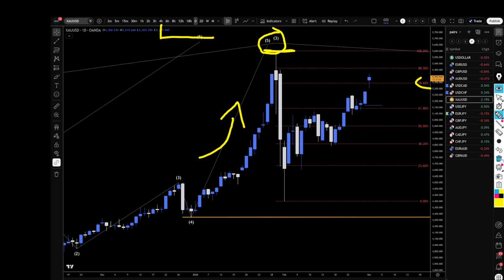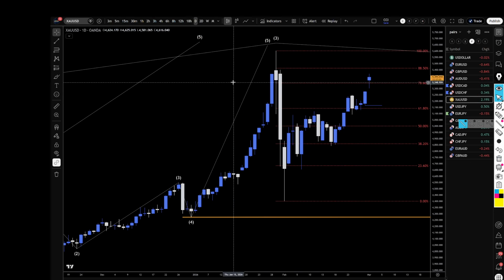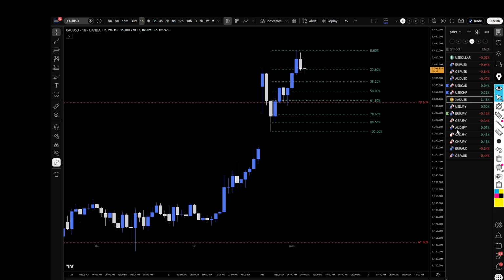So we have to realize that gold could go up and make new all-time highs, especially with everything going on right now. So going down to the 1 hour time frame, obviously there's a big gap down here that probably will get filled, but is it going to get filled within a day or two? Or is it going to take 12 to 15 months to fill? We don't know. I do not trade based on gaps because like I said, I've seen gaps stay open for months and months and months.